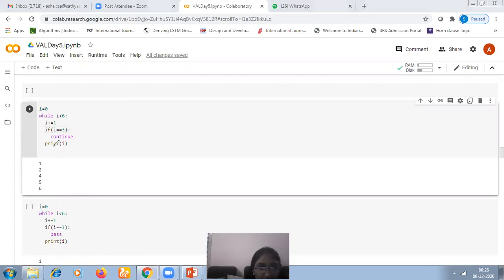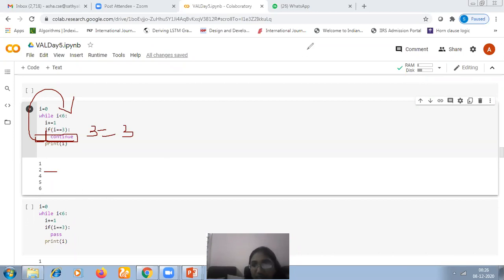Did you understand? If i is equal to 3, whenever the condition 3 equal to 3 is true, I'm giving only the continue statement, because this is your if statement, where it starts and ends. I haven't given any print statement inside your if. Inside your if, I have only the continue statement. So whenever the condition 3 equal to 3 is true, continue, now it will directly continue with the looping. That's why 3 is not being printed. It is merely continuing, I haven't printed anything.